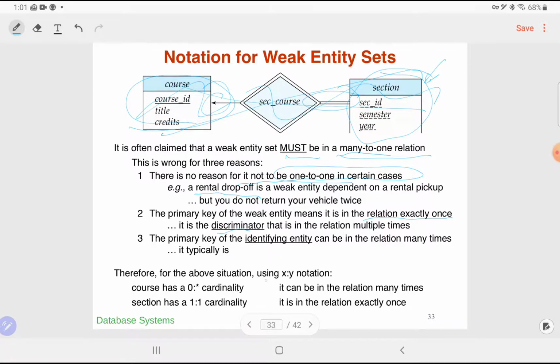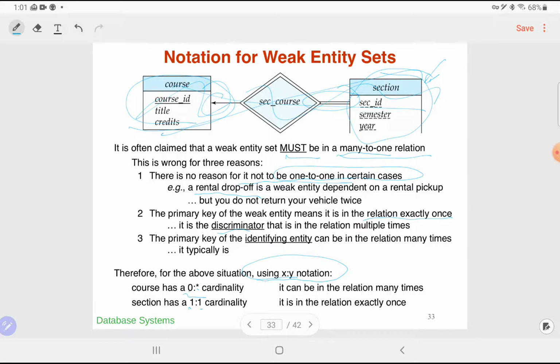Okay, if we use this nice little XY notation, everything becomes a lot clearer. The course has a 0 to star cardinality. What that way of saying it means is the course may never be offered. If it is offered, it could be offered an arbitrary number of times. The section, it has a 1-to-1 cardinality.